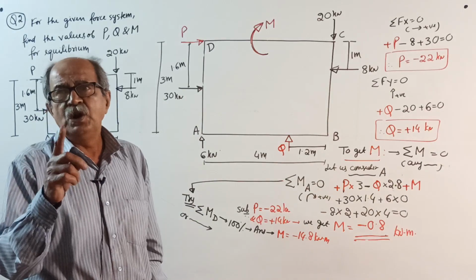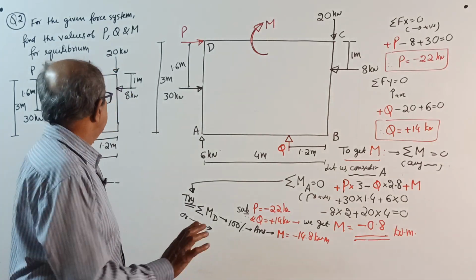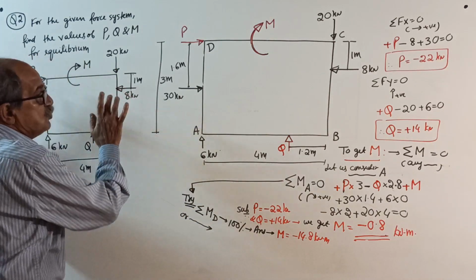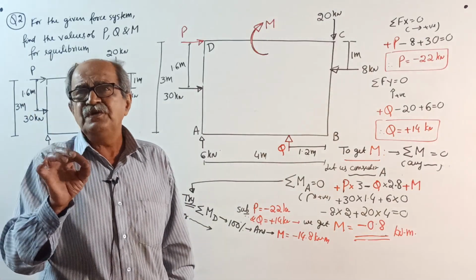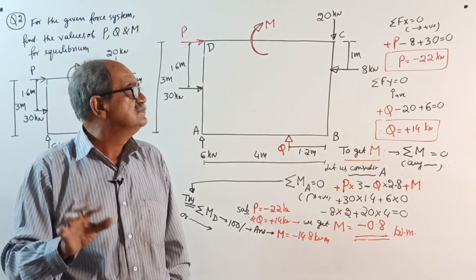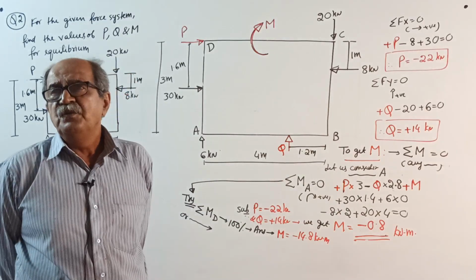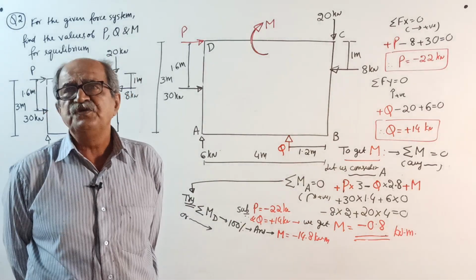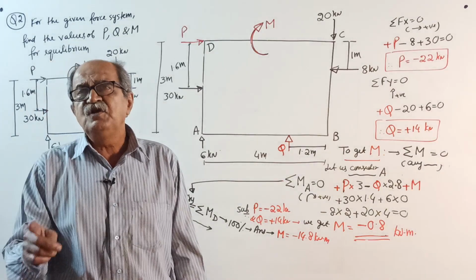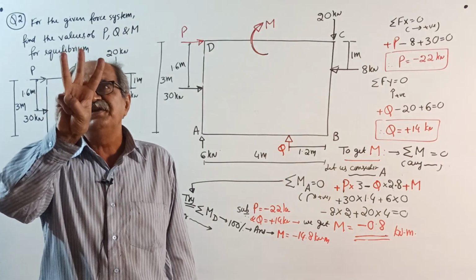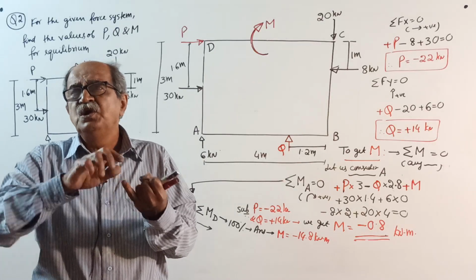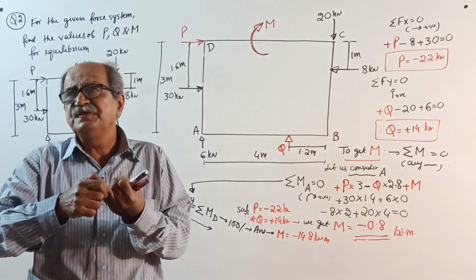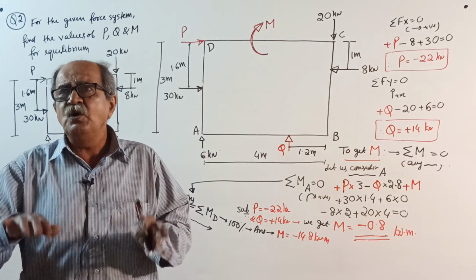Now, one note you write here. I am dictating here. I told you in the notes, whenever the requirement is there, I will write. Coplanar force system. For equilibrium, 3 basic conditions, namely: 1, sigma Fx equal to 0; 2, sigma Fy equal to 0; 3, sigma M equal to 0 about any point.